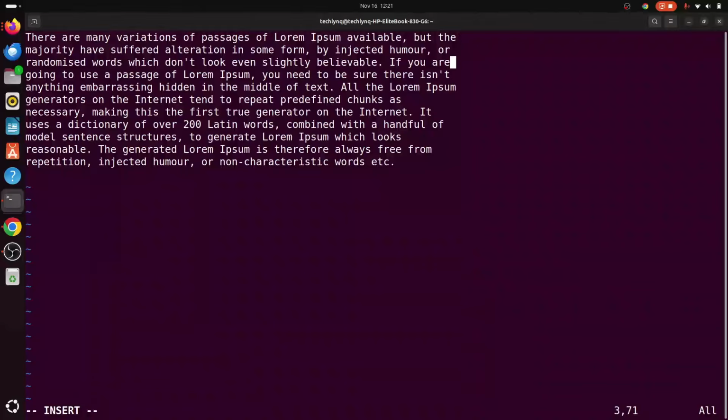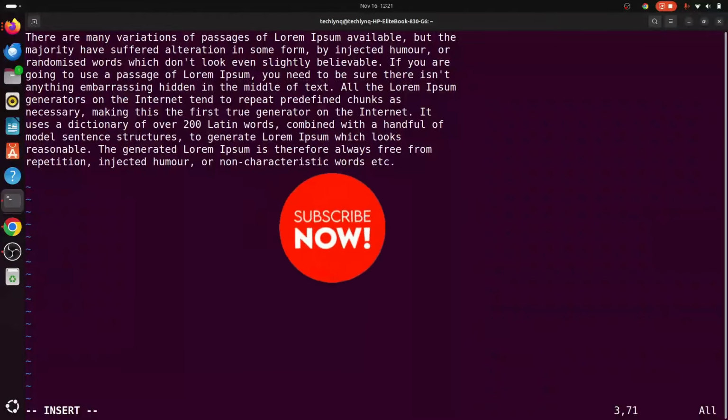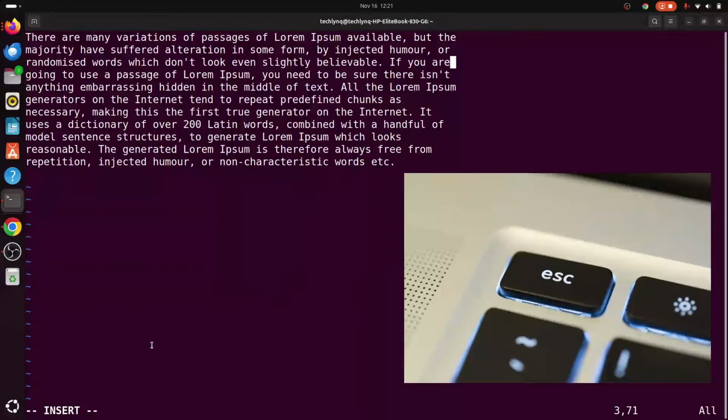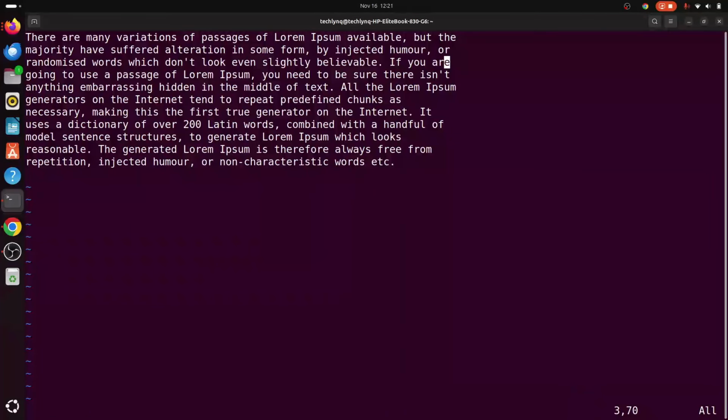Now let's assume we have finished our project, whatever we are doing, and we want to save the work. As you can see, we are still in insert mode. I can hit the Escape button, and insert mode is gone. Now what do we want to do? This is very important and where people always get stuck. Let's assume I wanted to just quit without saving the things we did.